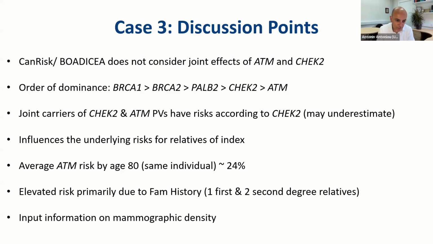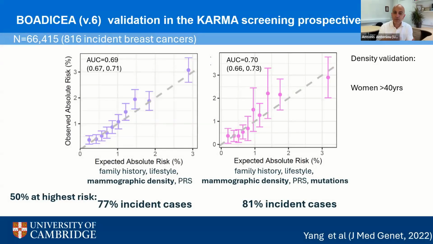So you mentioned also mammographic density. The one note of caution here. So this was a 28-year-old individual, if I'm not mistaken. So although the model allows you to input mammographic density for younger women as well, the validation data that we have so far on mammographic density is on women over age 40 because we use data from mammographic screening cohorts. So those tend to be women who are older usually. So just one note of caution when you use mammographic density in younger women. So yeah, these will be my thoughts here.